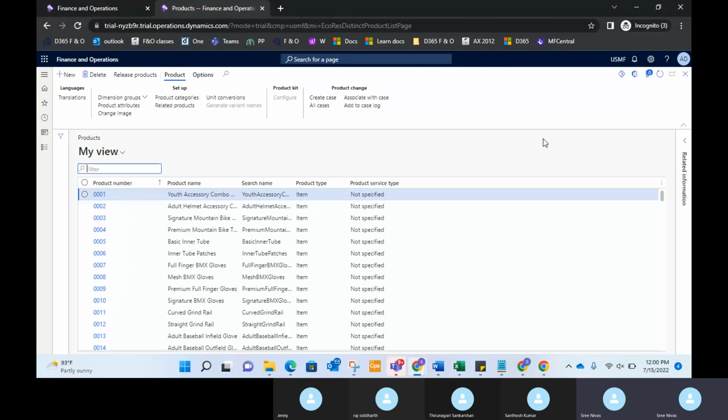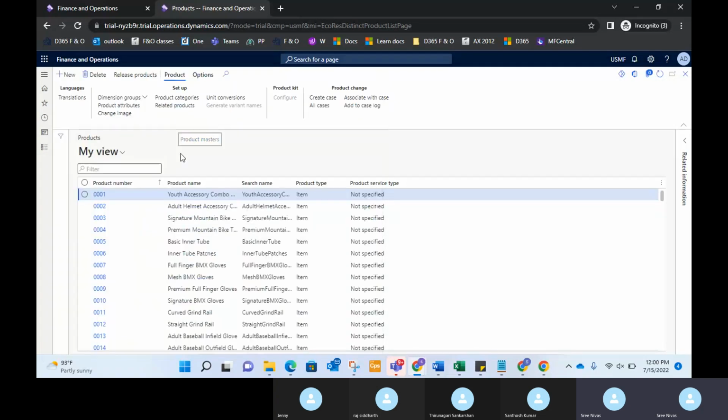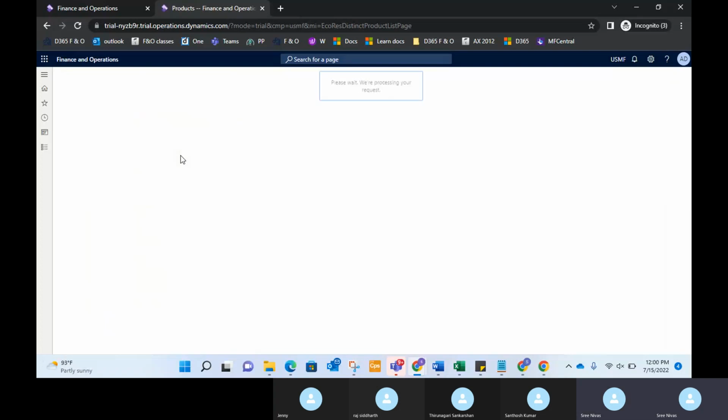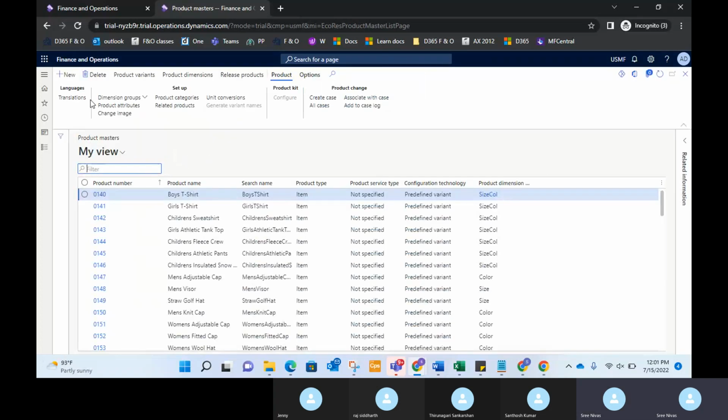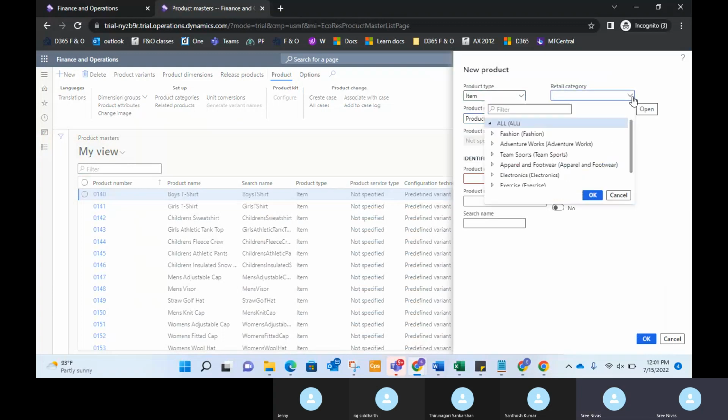Let's say, for example, you have got a lot of variants in one particular product, then you have to go for the product masters. Let's say you want to have mobiles with different variants, RAM, all those things. Can you see here? Product type is here, product master, and the retail category is here.